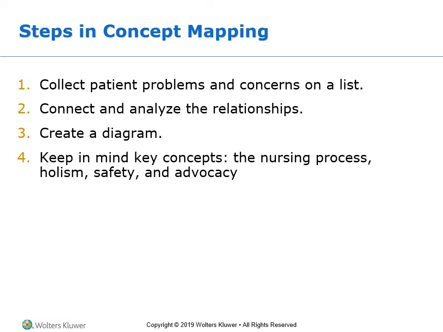So according to Schmel, the basic steps in concept mapping are as follows. Collect patient problems and concerns on a list. Okay, the list can include a symptom, lab value, diagnostic test results, treatments, or collaborative care concerns. The data is obtained from the assessment, from the patient, directly from the medical record, and from interactions with the interprofessional team.